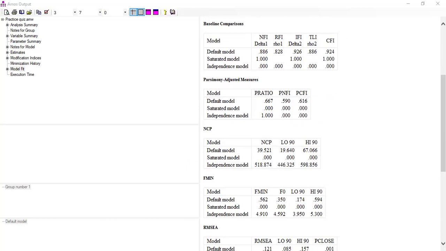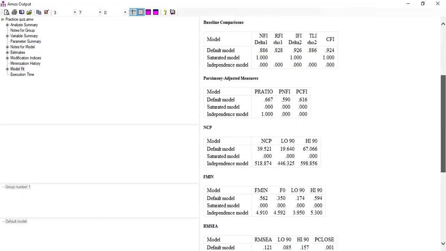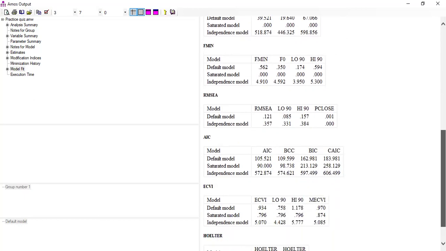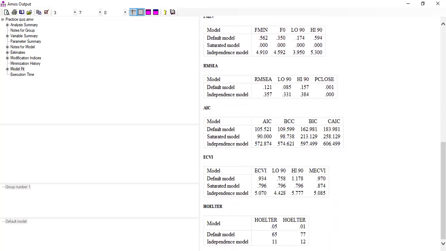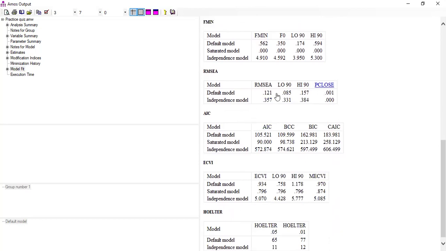Let's look at the RMSEA. RMSEA has to be lesser than 0.08. So RMSEA, where are you? It's not the Pharaoh Ramses, it is one of these. Okay, so it has to be less than 0.08, but we have 0.12. That's a greater value, so our model is not fit.